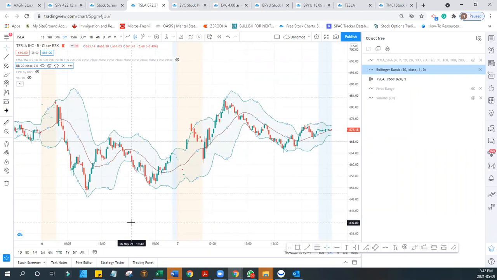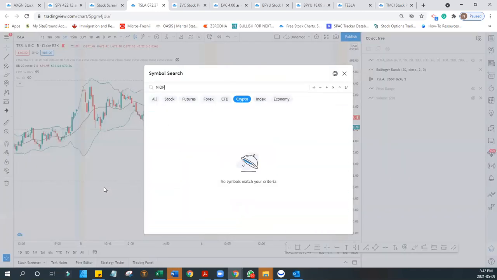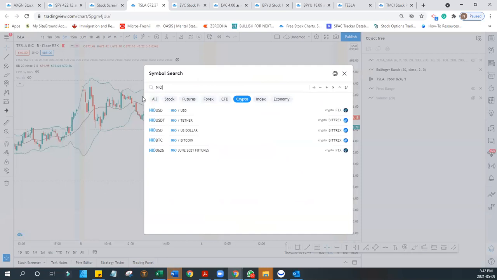Okay. So did you get an idea how the BB squeeze might work? It doesn't work all the time, but when it works, it works like a charm. Did it work on the Neo? Yeah, I think so. It worked on the Neo. I kind of mentioned it on the Neo as well.